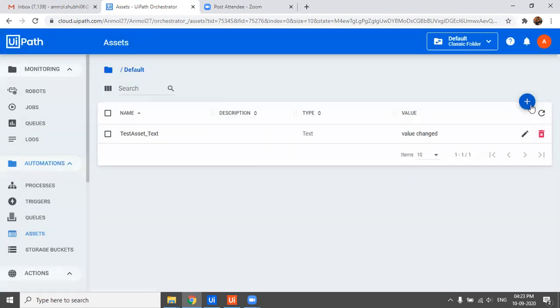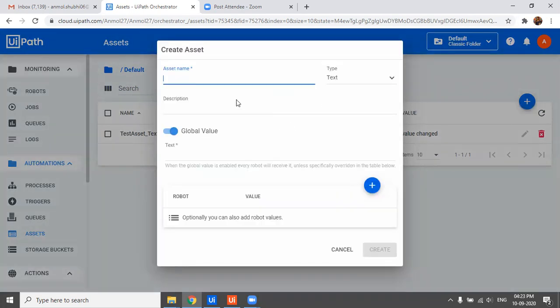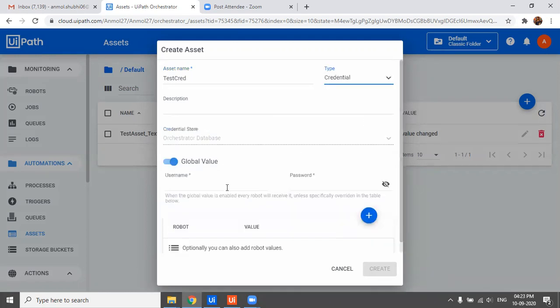Now, if we talk about the credential, let's create a credential. Test cred, we'll mark it credential, and then it will ask for username and password. I'll type in username as Anmol and password as 12345. Let me just check it. So it's 12345 and I'll create it.